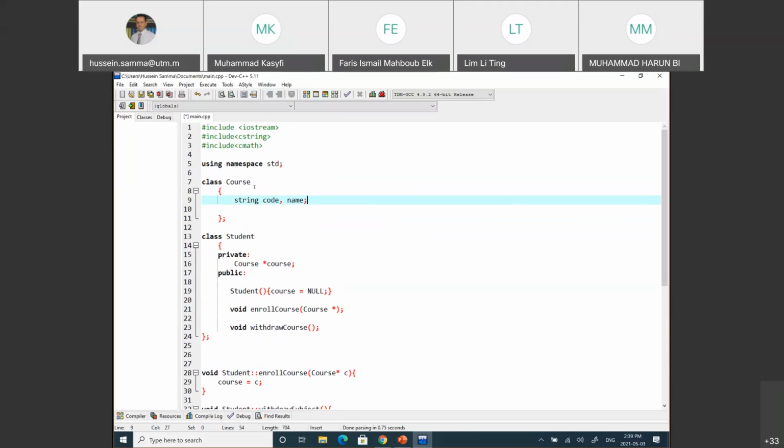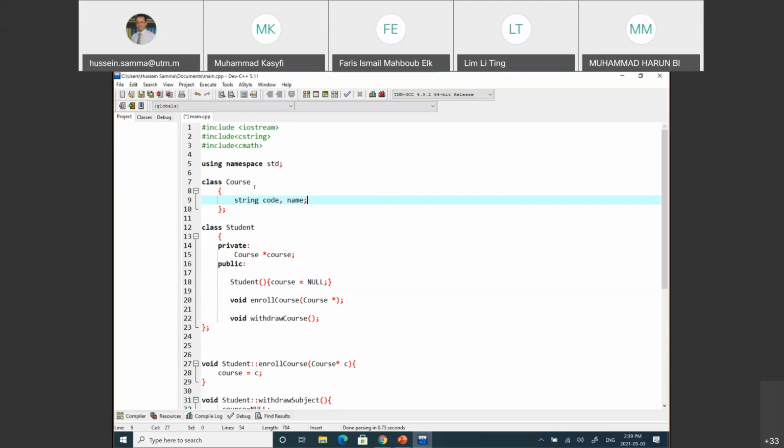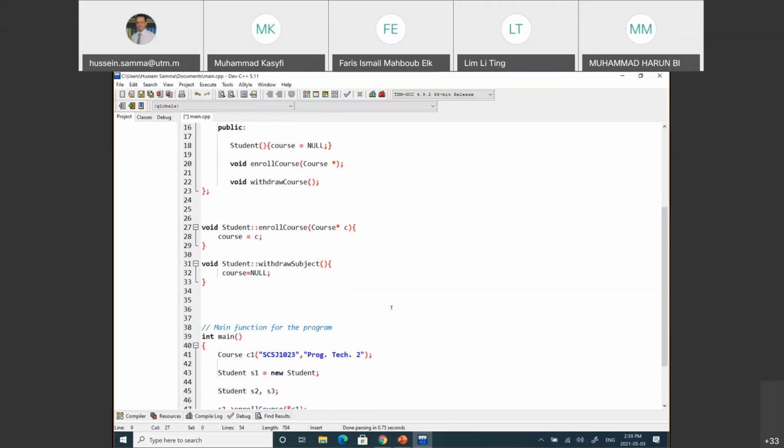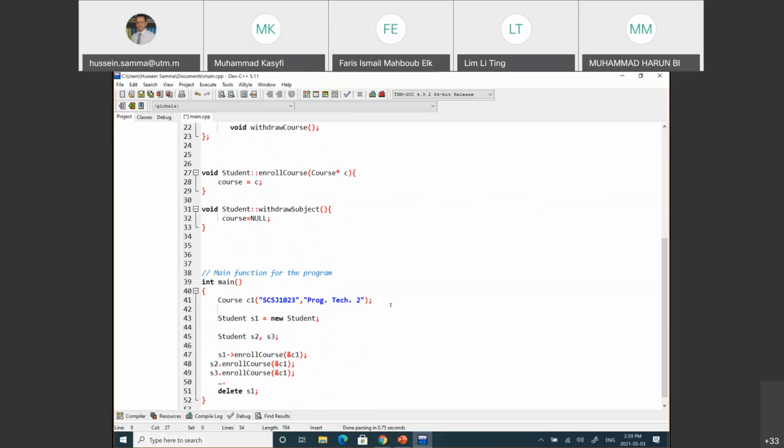All right, so we will use the default constructor. The default constructor will be generated by the compiler. So now we also have this instance, then we have the student here.